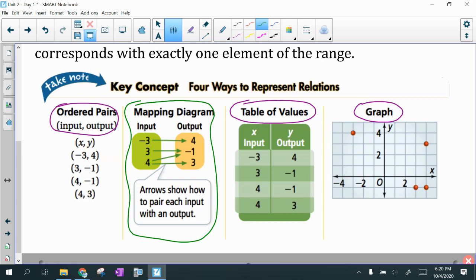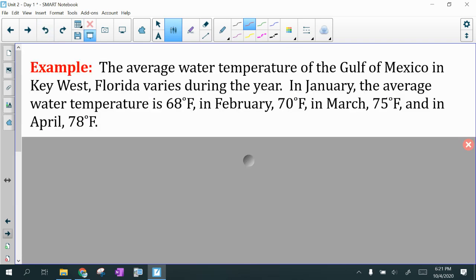In this way, I would emphasize that the mapping diagram is kind of nice for being able to say, hey, let's take a look right here, because that x is going to two different y's, and it jumps out at you a little bit more. But again, from my experience, the mapping diagram is going to be least frequently used. So anyway, back into this.